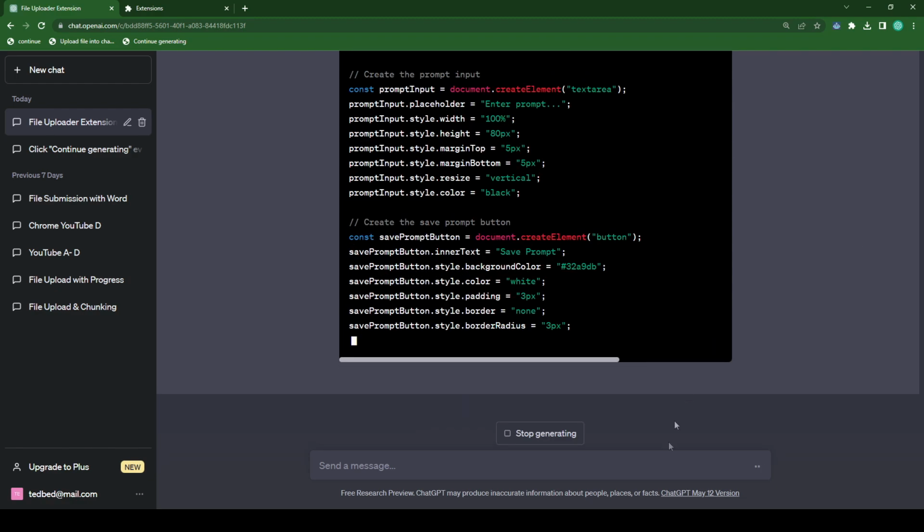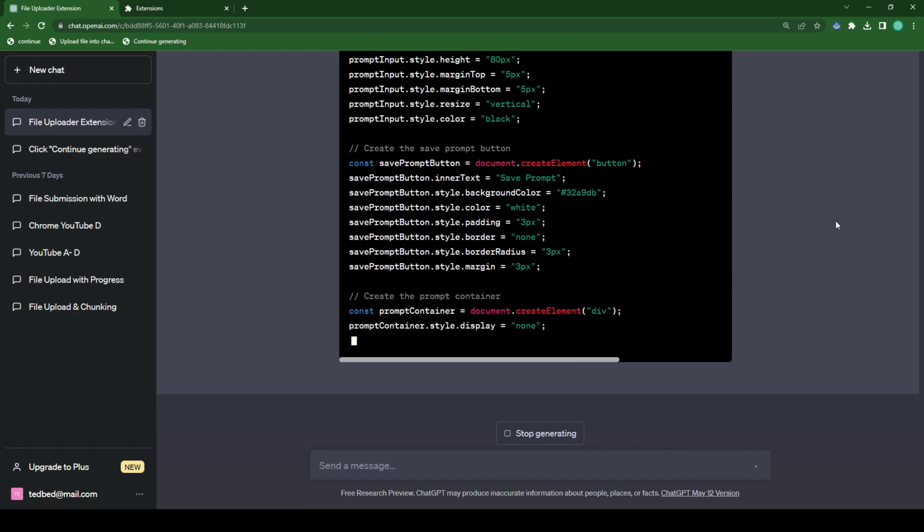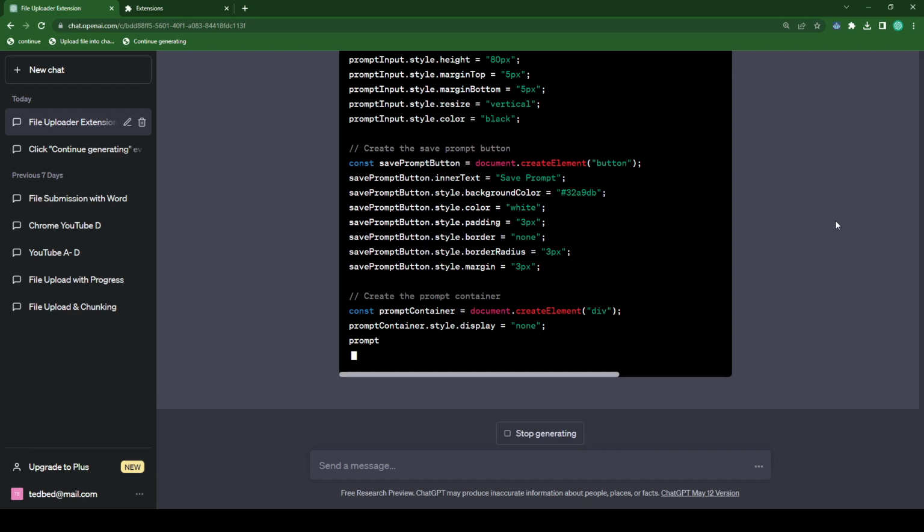And there you have it. I've just shown you 3 ways in which you can use this script so you don't ever have to click on that continue generating button again. I hope this helps speed up your workflow, whether you're writing articles or asking ChatGPT for large amounts of data or just asking for code.